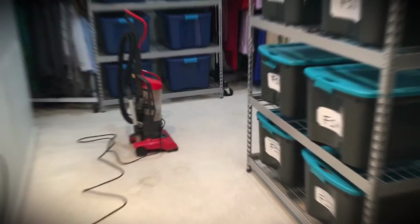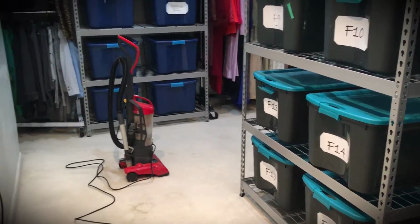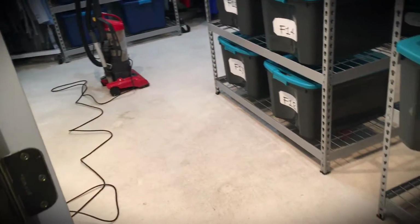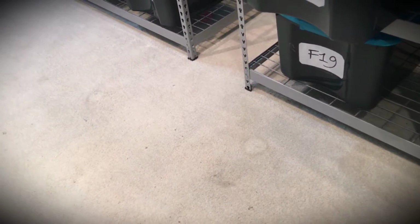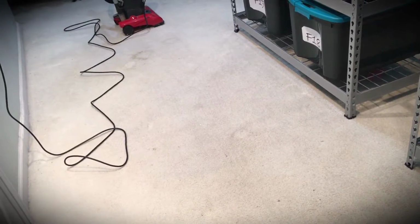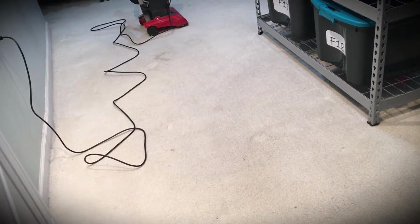Okay guys, so I was able to remove everything. I decided to go ahead and take that clothing rack out, and as you can see, I need to spot clean this carpet. As a matter of fact, those circles are from when I spot cleaned this carpet before, and I never actually cleaned the carpet. I just cleaned the spots and it dried, and that's a result of that.